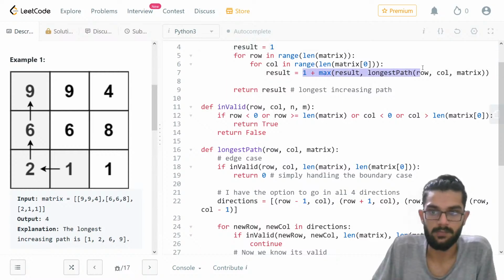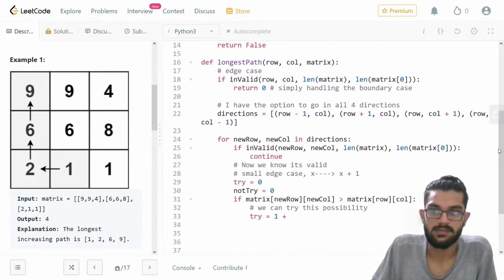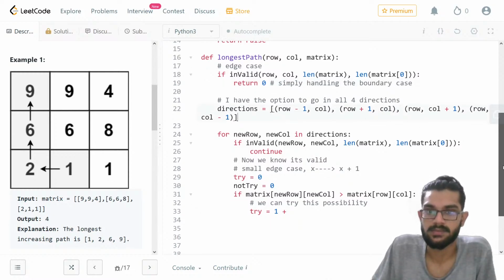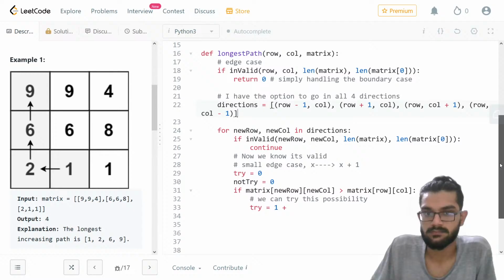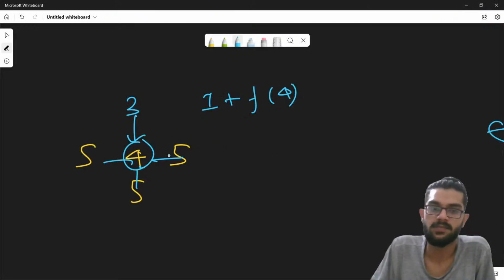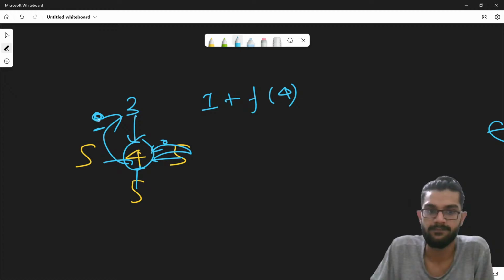So definitely 1 plus something, or if it's invalid, I return a 1. That could be one of those things. No, invalidity means simply return 0, right? If I go here, return back 0. So at 4, I won't be able to return anything, hence I'll return back a max value which is 0. Now this returned 0, so this is 1 plus 0, which is 1.